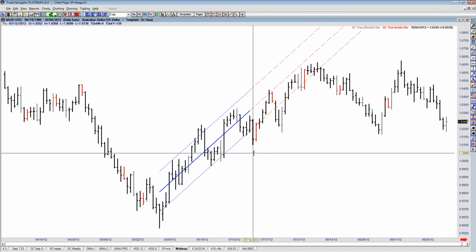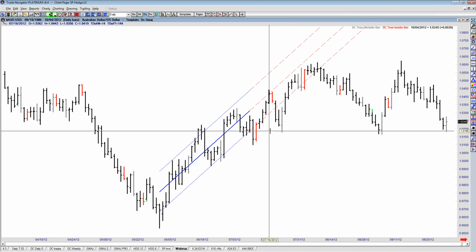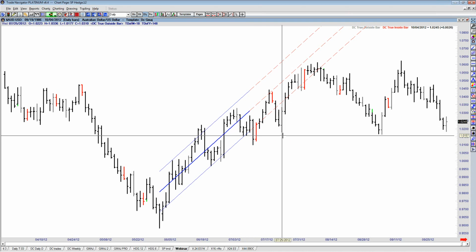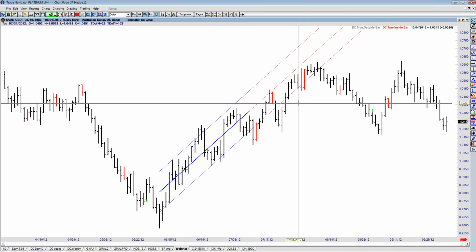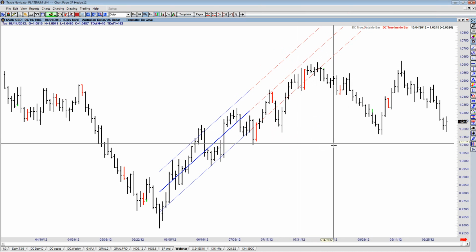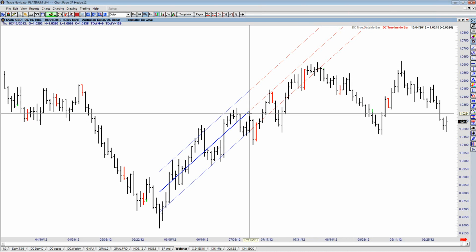It breaks below the first channel. It tries to recover the median, which it does. Now, I told you earlier, all of these lines are support and resistance. In this case, the extension of the median channel became resistance, and it failed. Let's run through this before I put on the second level. Down here, I think this is going to be the second channel down here. It tries to rally again, and this time it can't get back to the extended median. This one got to the median and closed almost right on it. Here you have 1, 2, 3, 4, 5, 6, 7 bars trying to get to the median, and they can't do it. And that market is going to fail, which it does.